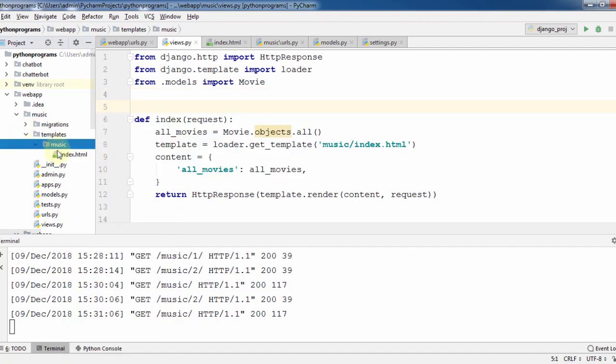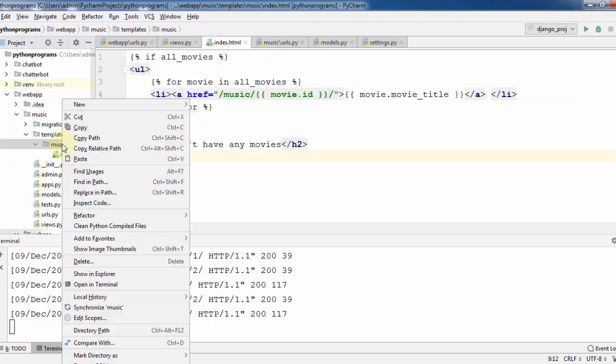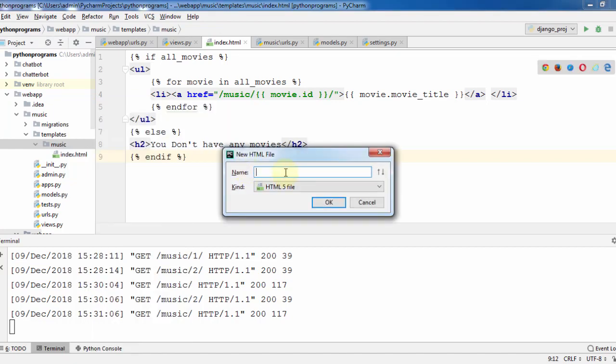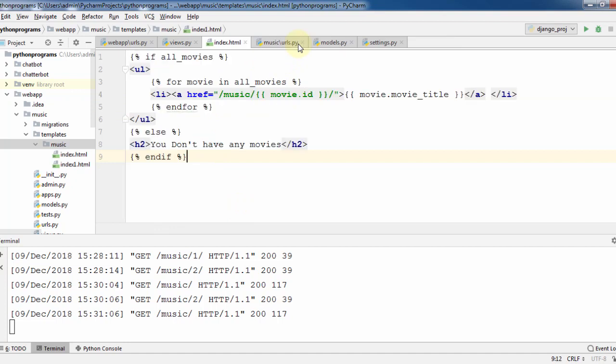Now let's see, this is the HTML file. When I add a raw HTML file, it asks for a name. You specify index.html, just call it index. Again I am adding another and calling it index1. It will be added like this. Then delete all the default content, because I am customizing that page.